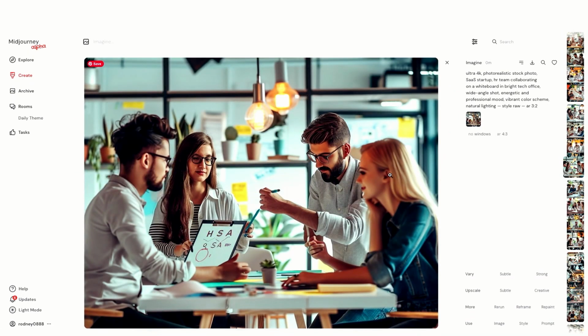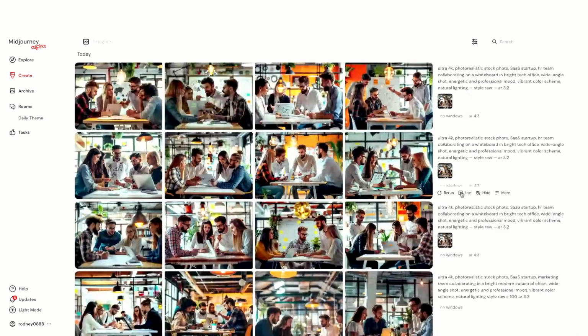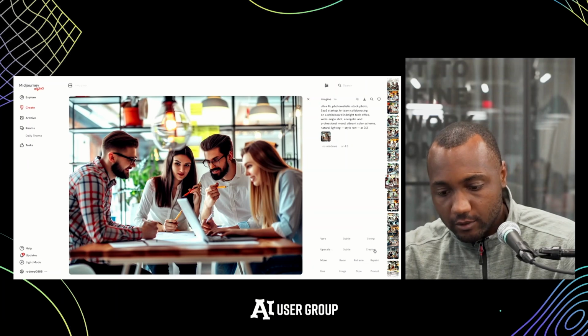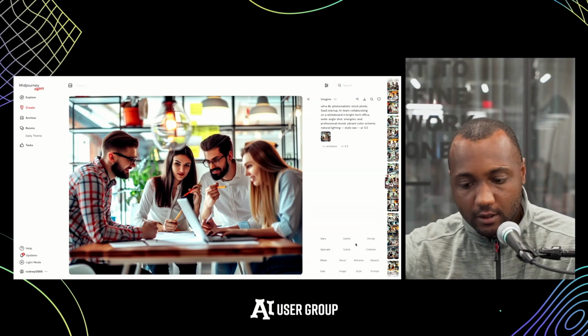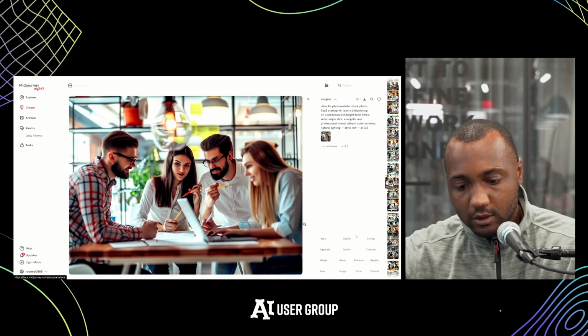But this one, as you can see, has HSAs, which is specific to an HR team, which I think is pretty cool. And so we can take one of these versions that we like. All right. This one is cool. So we'll go ahead and subtle vary on this one.